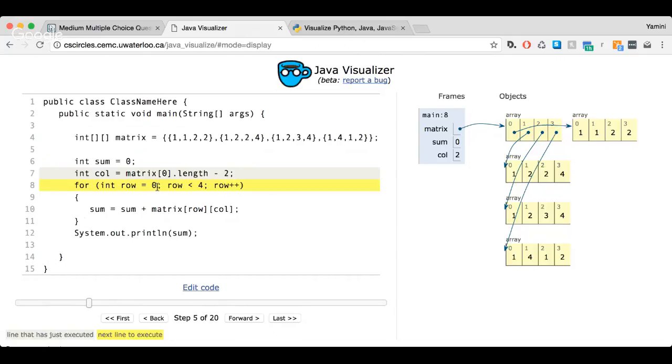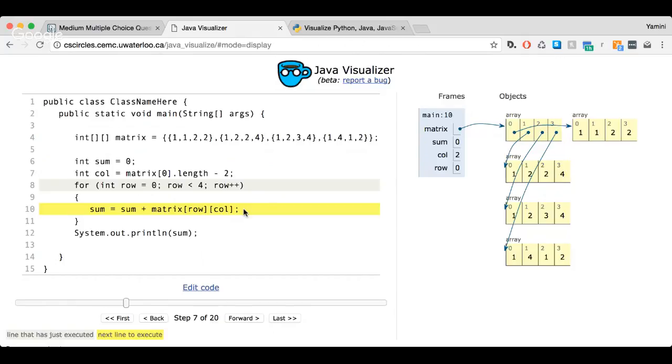Then we have our for loop. So row is starting at 0. While row is less than 4, row plus plus. And then inside, what happens? We set our sum to something. So what will sum equal after this line executes? So let's see. Sum is 0. So it'd be 0 plus the element at 0, 2.